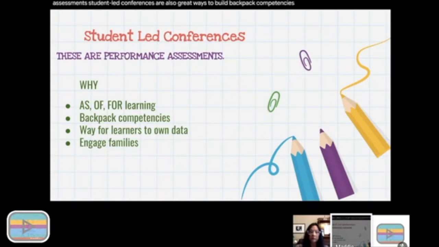They're great ways for kids to practice these things and reflect on our success skills. Things that don't necessarily live in our standards, but skills that we in JCPS know that our kids will need once they leave us. Student-led conferences are also a great way for learners to own their own data. We'll talk about the operations of this in just a second. And again, it's a great way to engage families.